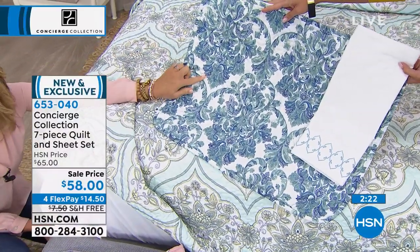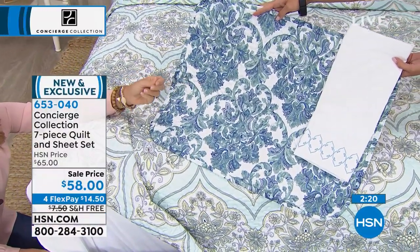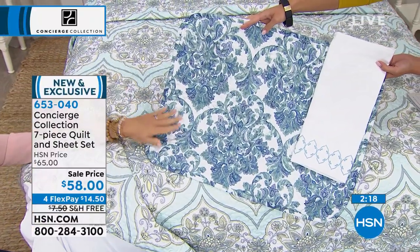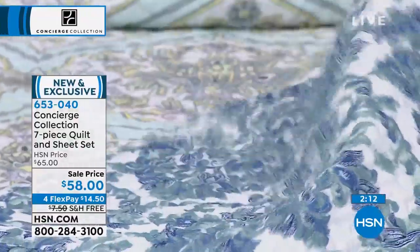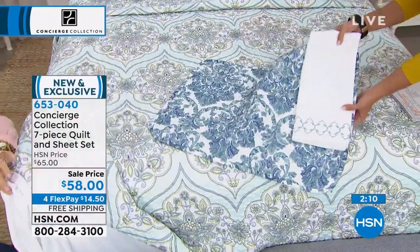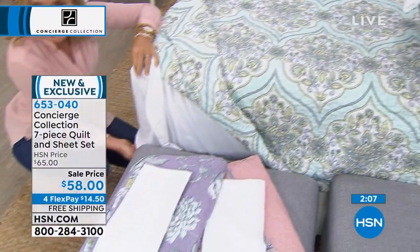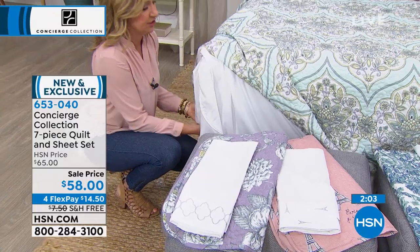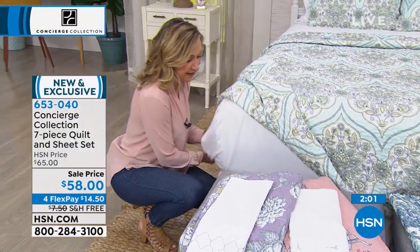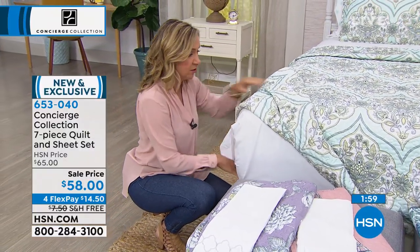Well, and there's even navy in this. So if you wanted to deepen it up, or really a navy accent wall, navy accent would pull that out, or navy sheets as your extra. I also want to mention on your sheets, because I know we have that great mattress pad coming up, we did do a deeper pocket even on the sheets. So these have the elastic all the way around, and they will hit that 18-inch accommodation. These are included, your flat, your fitted, your beautiful pillowcases, all embroidered.